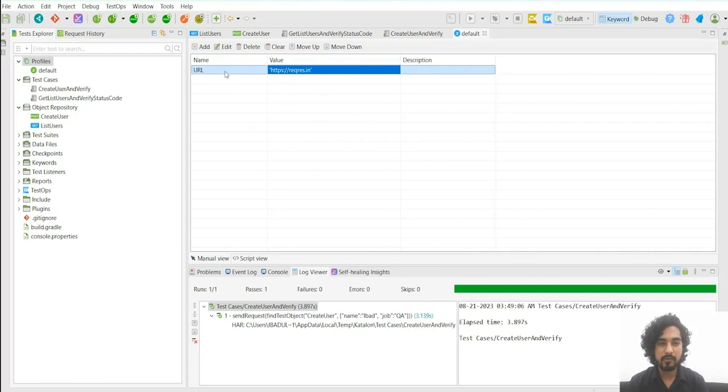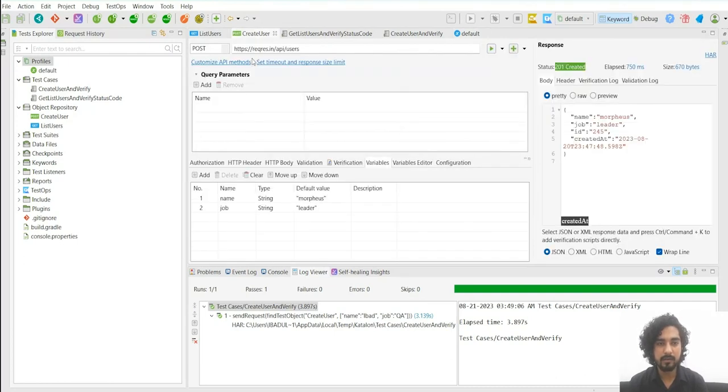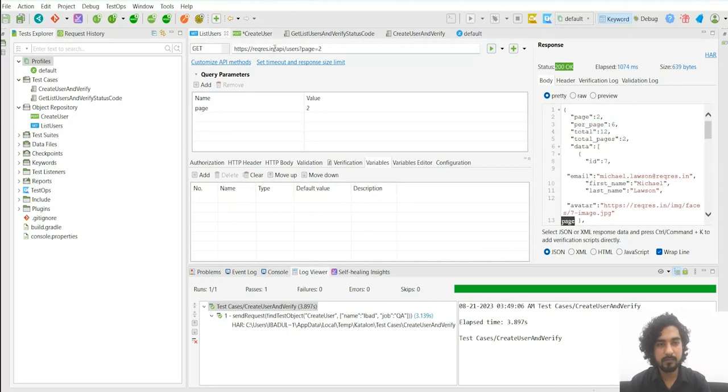Now how can I utilize this global variable in my API? So what I need to do is, this is a convention, GlobalVariable dot and then the name of the variable. So this is how we achieve the global parameterization. Let me just copy it from here and paste it over here as well.